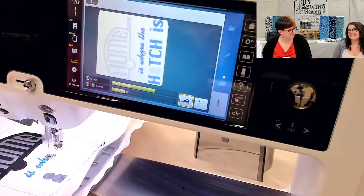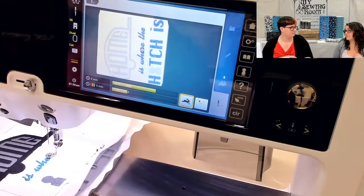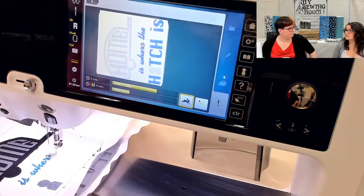Also, from a machine tech standpoint, machines are built to run that fast, and they auto-regulate their speed down for big stitches. So it will slow down where it needs to, but if it can run fast, it does. Yeah, it'll slow down if it's a bit denser, or if it's a really wide stitch. A wide stitch will always go slower.